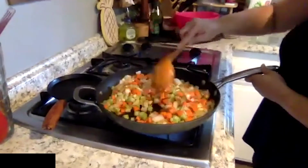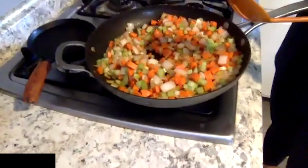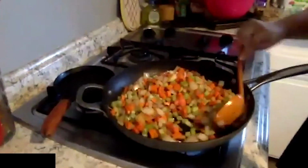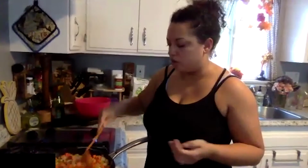And then also make sure that you have a saute pan, another French word, where it has sloped sides, not straight sides, because if the sides are straight, then the steam and the liquid will kind of collect in the bottom. And once again, you'll get that steam cooking method of the vegetables, and they just won't come out the same way. With this, the heat is able to escape up the sides, the steam is able to escape, and the liquid evaporates a little bit better. So it's definitely more of what we're looking for.